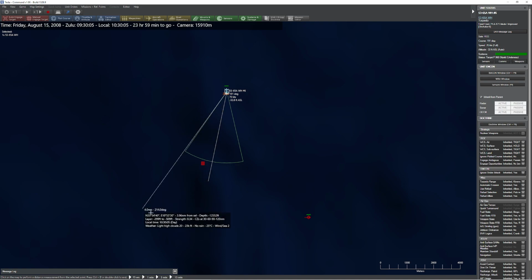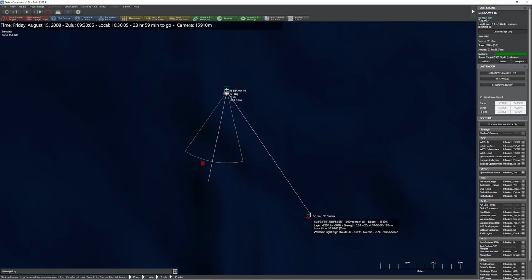Of course, if we were any bit more in this region, we just have a slower torpedo, so it's going to take a long time for that torpedo to actually get to this particular position. You can see it's got its little happy acoustic detection cone here. It's pretty wide. And then we have our ship itself. You can see exactly what I'm going to do.